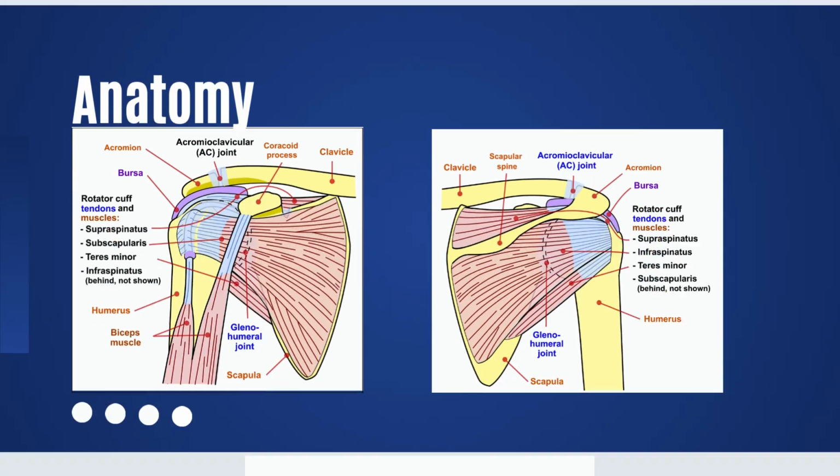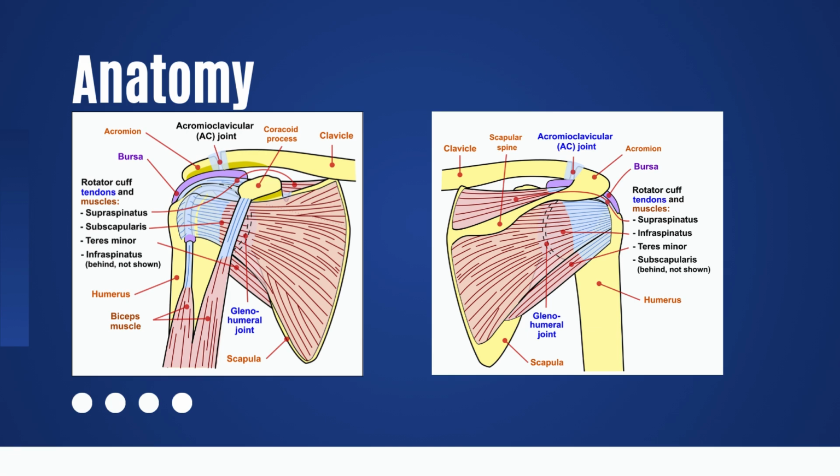Start with the anatomy of the glenohumeral joint. This joint is the articulation between the glenoid fossa of the scapula and the head of the humerus. It is a synovial joint with the widest range of motion in the body. This is why it is prone to different injuries, especially dislocation of the shoulder, which might result in recurrent dislocation or instability of the glenohumeral joint, usually anteriorly. Please refer to our lecture on anterior shoulder dislocation for further details about anatomy of the shoulder.